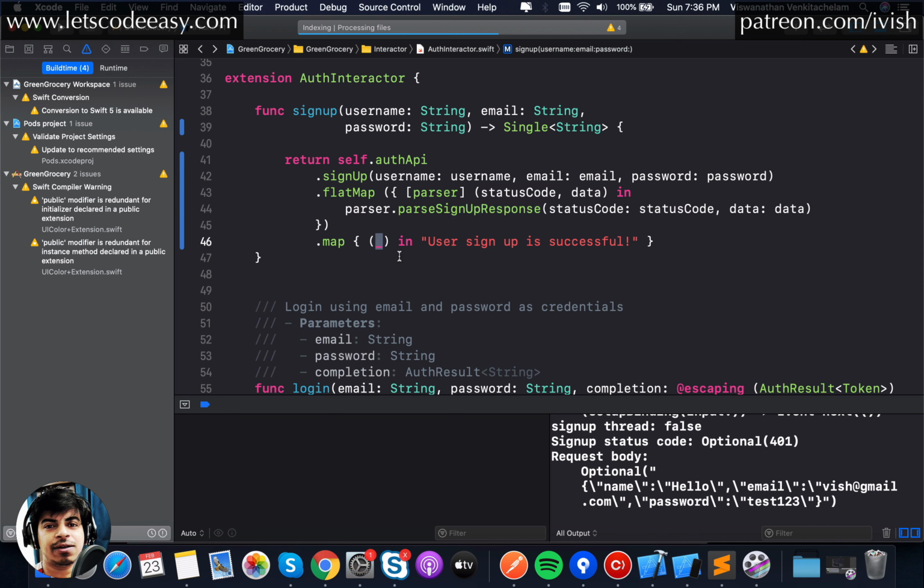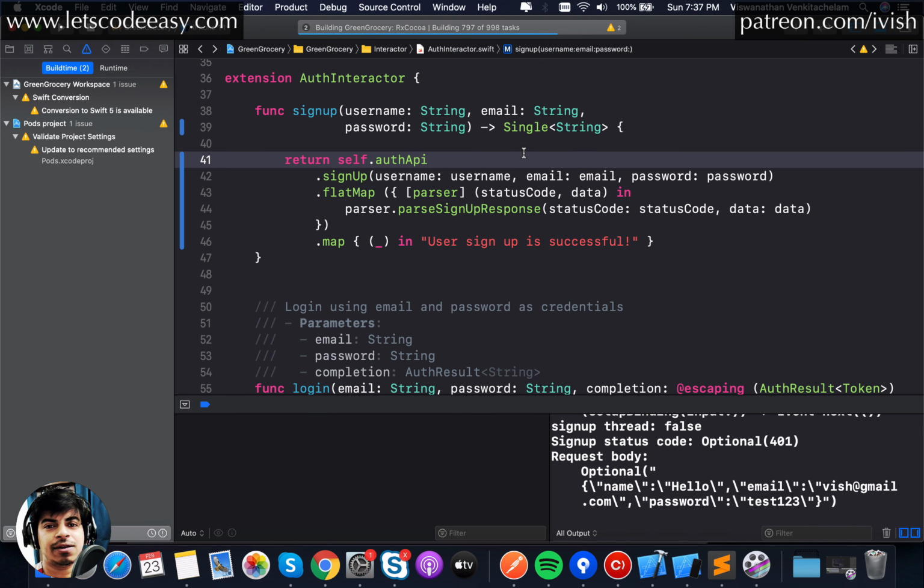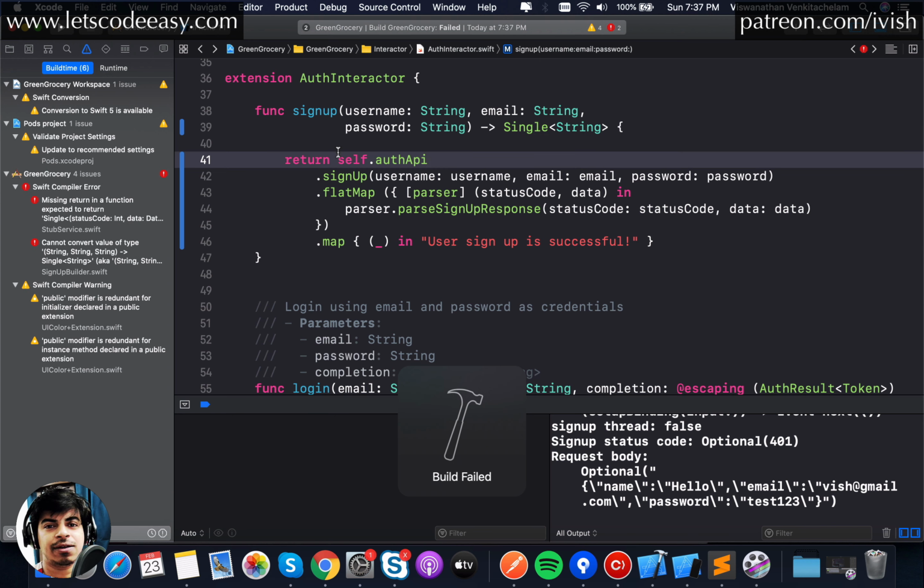a token which I'm ignoring, but I'm sending that successful response. Where is the error? The error is part of this response which I am sending, but I have not captured it here, but I'll be doing that in the presenter. So I'm returning this here. So this is well and good. Now if I compile, it's going to give me an error in presenter.